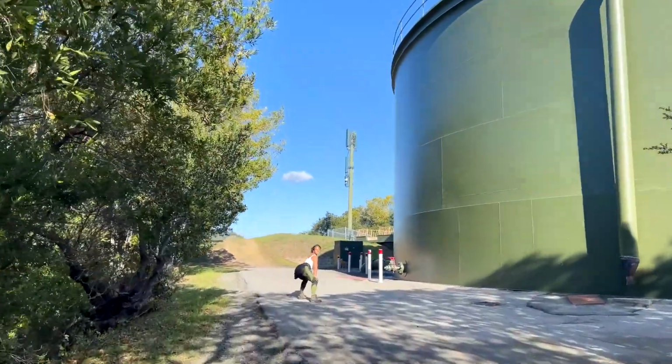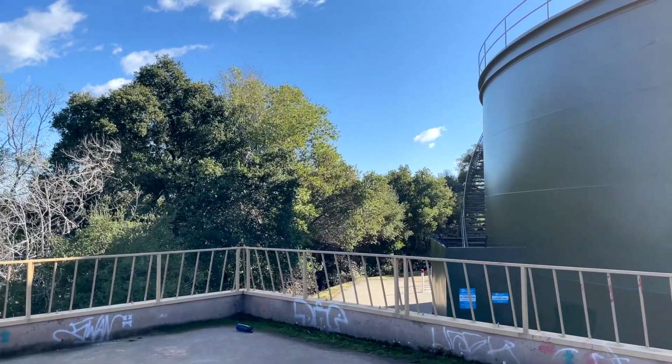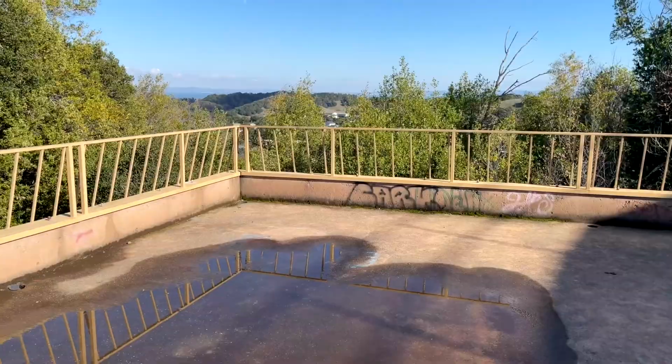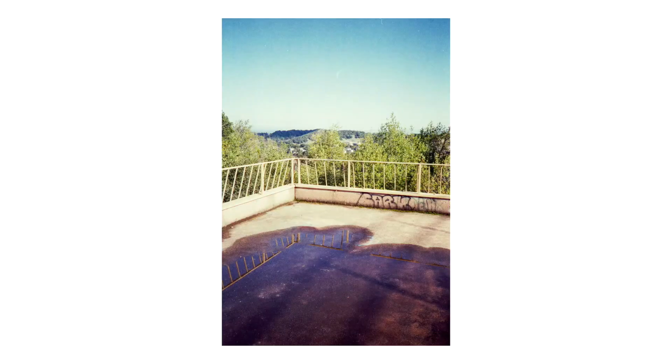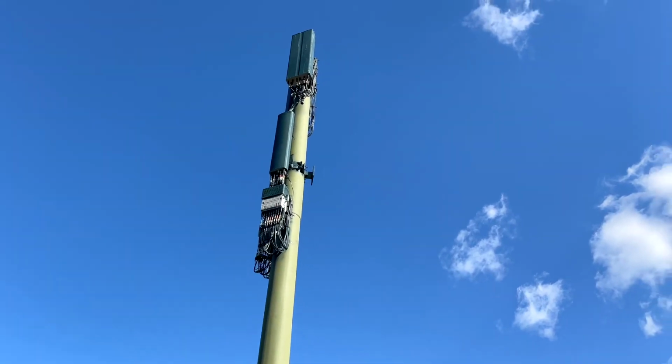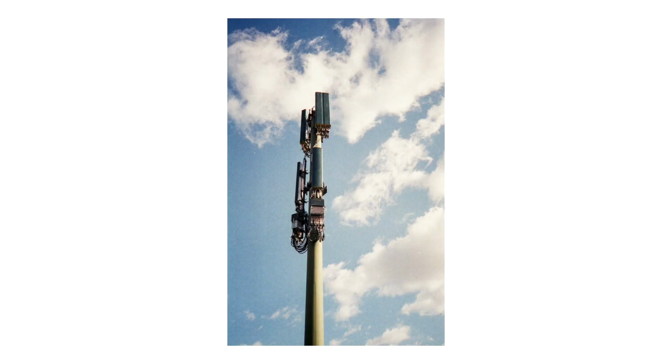Coming down, not high no more. Coming down, but we still want more. Coming down, not high no more. Coming down, but we still need more.